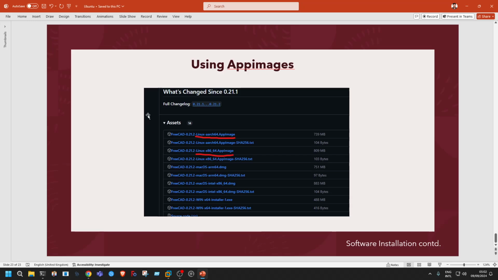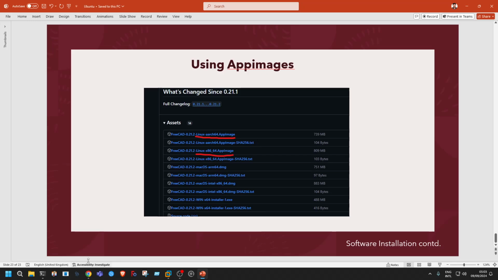Okay, there is another type, AppImages. I tried to install FreeCAD. If I go to the FreeCAD website, there are some AppImage files. My system is 64 bits, but there are two files, Linux x86_64 AppImage and Linux aarch64 AppImage.